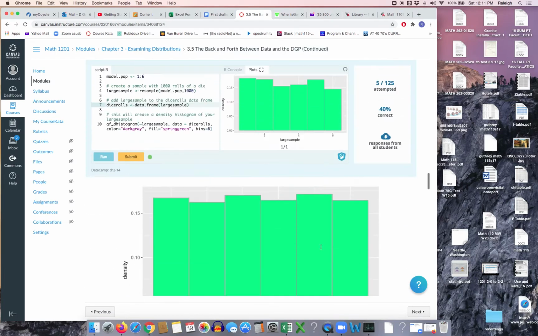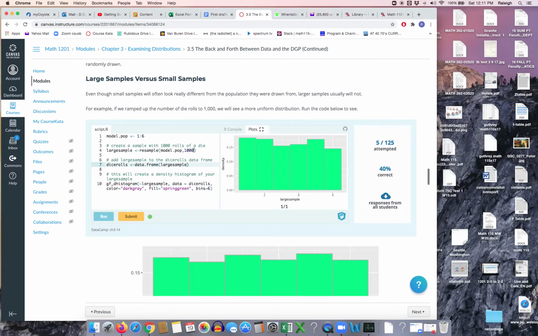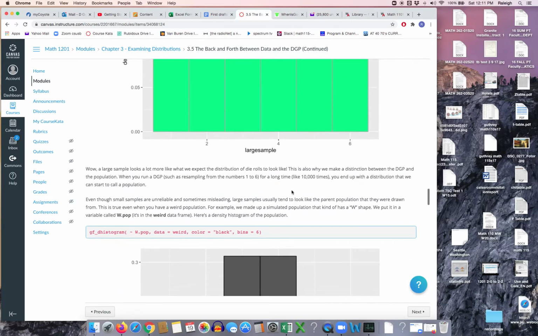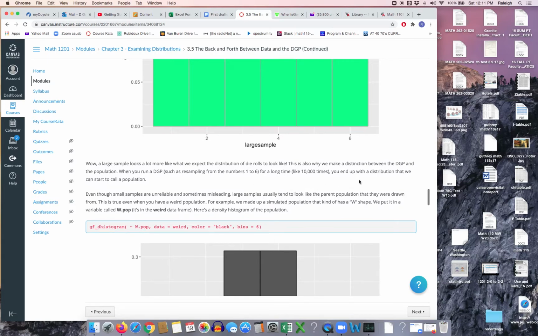Now, they've not asked us to do that, but I'm just going to take a little side trip and slip another 0 here, just to see what happens. I'm going to run it again. Look at that. It's even closer to a uniform distribution. It's not perfect, but it's pretty close, especially in terms of the density. So, yeah, that's not too surprising. And 10,000 is becoming a large number. And that's what we could call a population. Of course, this would be an infinite population because there's no limit as to how many dice could be rolled, or how many times a die could be rolled, that is.